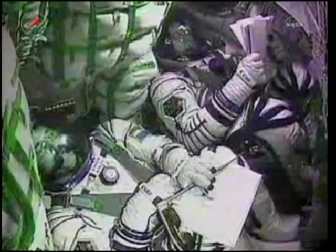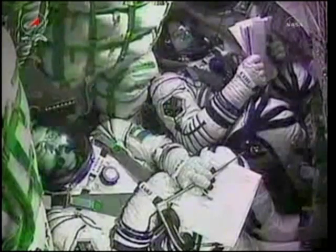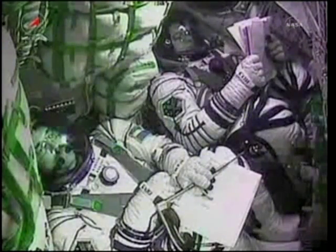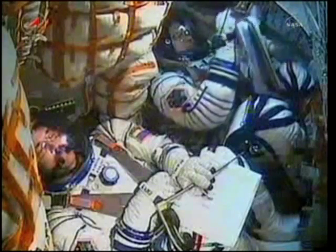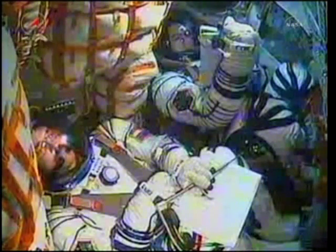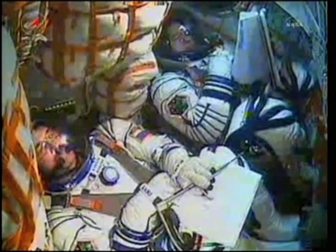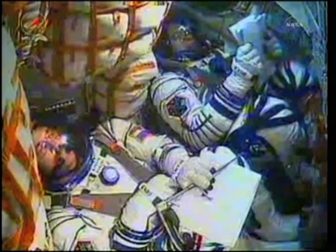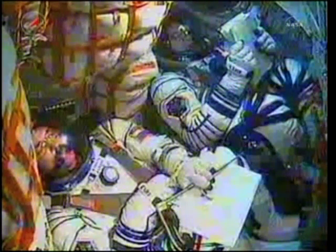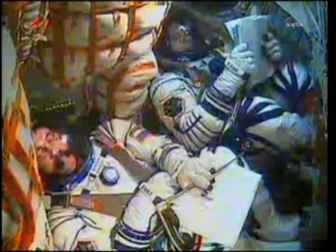We copy all, mission control. Everything's in order on board. G-forces are continuing to grow. Three hundred and ninety seconds into the flight. The vehicle as well as the launcher parameters are all nominal. Copy — and we're doing well on board. We're hearing translated status reports, again reporting that all is continuing as planned for today's launch.